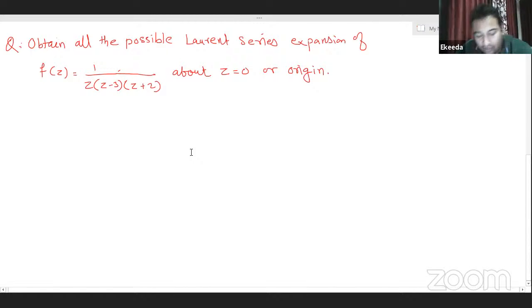Okay, so let us start solving this problem. Very simple problem. There is nothing difficult in it. There is a procedure. If you follow this procedure, you can manage all the problems of Laurent series. Generally, it comes in the exam for 6 to 8 marks. So let us start. The first step is a basic step. You need to separate these factors by using partial fraction. Steps are always fixed here. The first step is partial fraction. Step number one is partial fraction. It is always fixed.